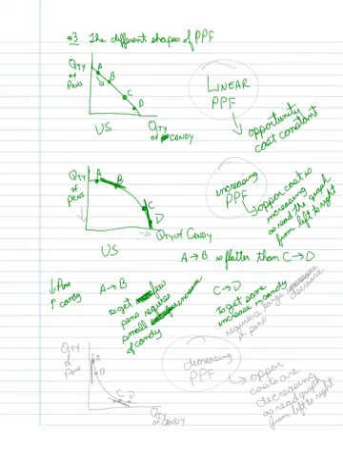But read the other way, to get the same increase in candy, to go from C to D requires an even larger decrease in pens. The reason why I crossed some things out here was that I originally wrote it as going from B to A rather than A to B. But the idea, as you can see from the slope, is that the slope is measuring how many pens I give up for more candy. What we can see is that I don't give up a lot of pens but I do get a lot more candy. Over here, I have to give up a lot of pens to get very little increase in candy.